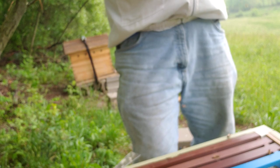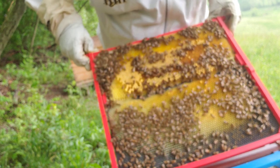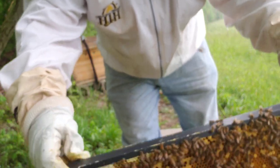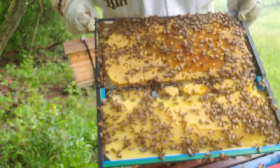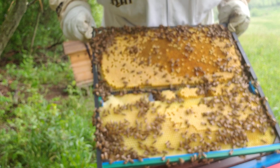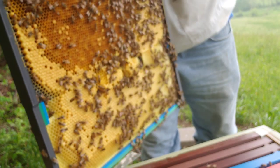Taken to this 3D frame really nice, deep and a half. Taking a moment to see if I can see the queen, and I don't. But that's okay. I already know that she's doing a good job. We have brood. We have nectar. We have pollen. The side, capped brood, a couple larvae.